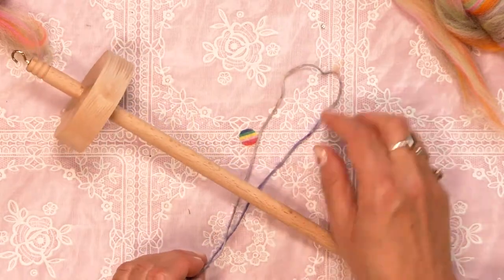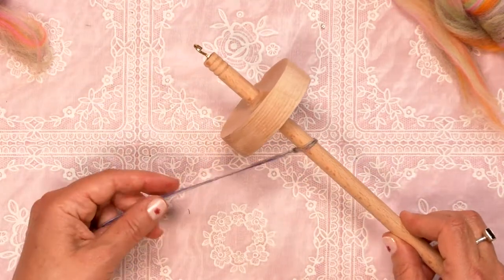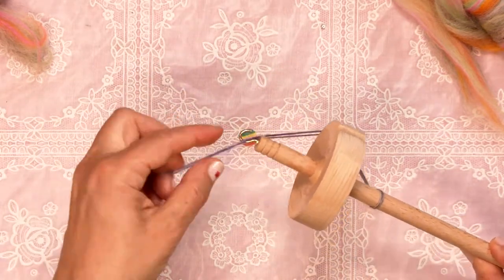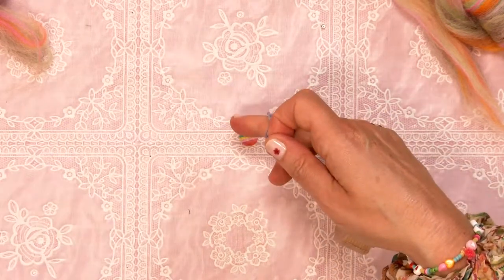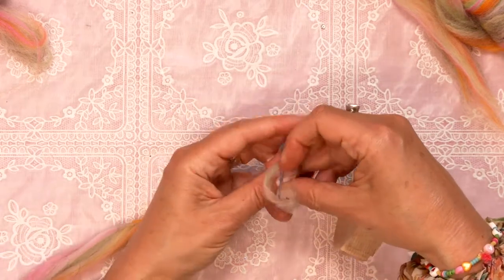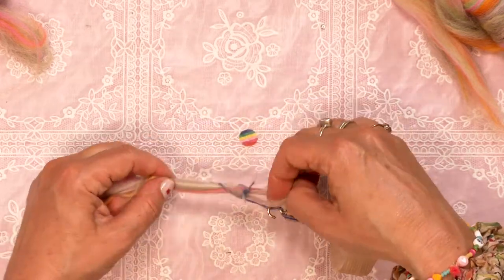Okay, and then we're just going to bring that through, like this. Slide it up to the top of the spindle shaft. And then bring this bit around the hook a couple of times, like that. And then you're going to put the end of your first piece, what was I using? Let's go with this. You're just going to bring that through the loop right at the beginning there, and this is the easiest way of starting off.